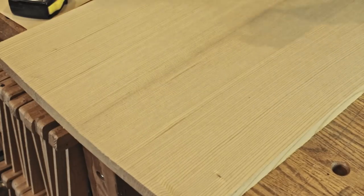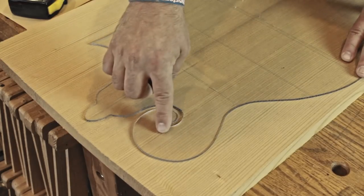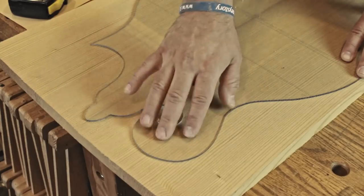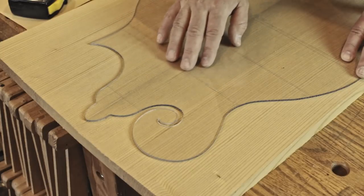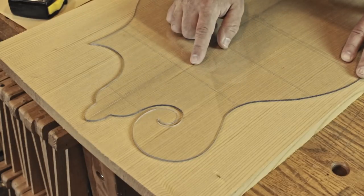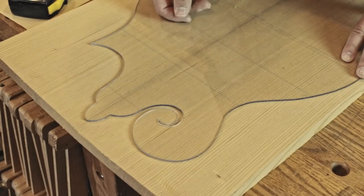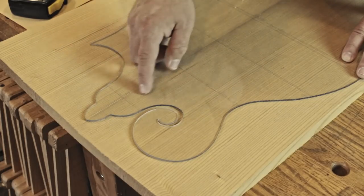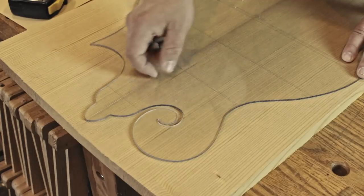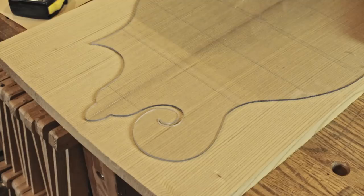As for when we put the template back on it, if we center it on our center line, we see that one of the discolorations will be in the scroll, which is not a big issue. This one right here may be an issue if it's actually a sap pocket. At the same time, once we carve it, we might actually remove it, so it might not be a problem. The neck block is right here in this section, so it wouldn't be an issue for this side to crack, but on the other side I might have to put a little cleat on this side. But everything else seems nice.